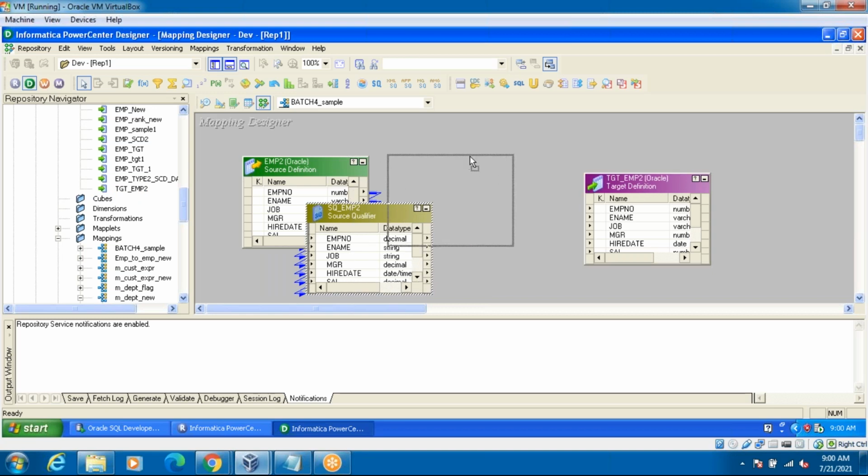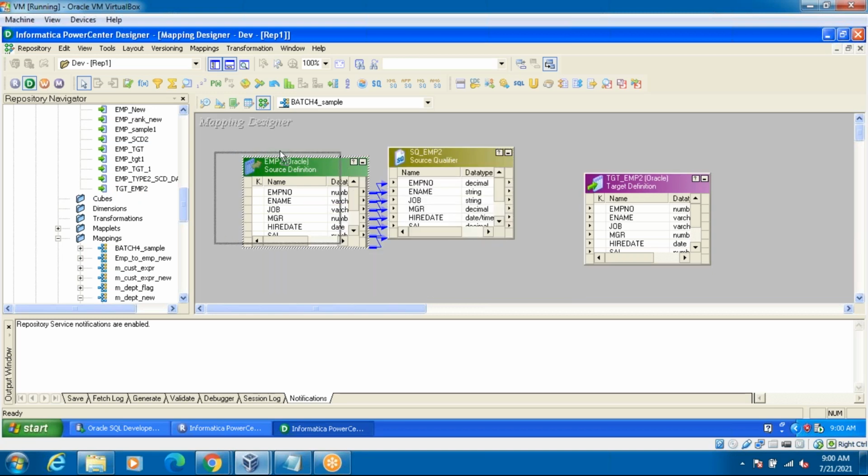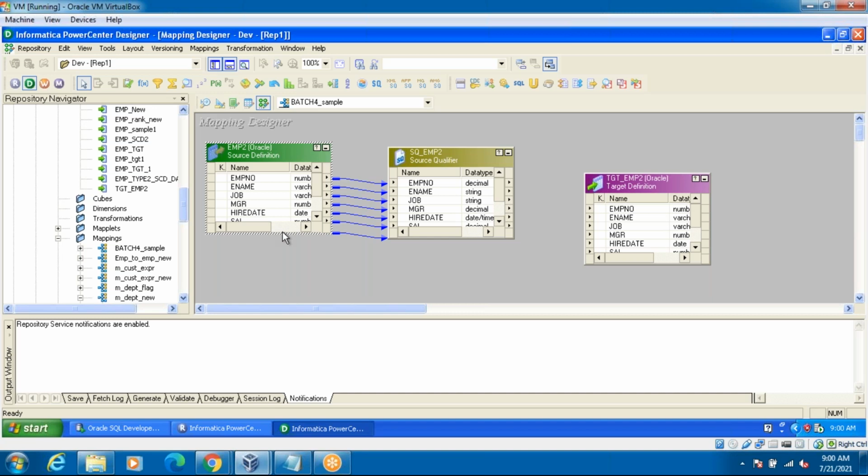Okay, in Informatica, by default, whenever we take the source table, it will create one transformation, that is the source qualifier transformation. Whenever we pull the source table, one inbuilt transformation comes along with it. That transformation is called the source qualifier transformation. This is a direct one-to-one, there is no logic.